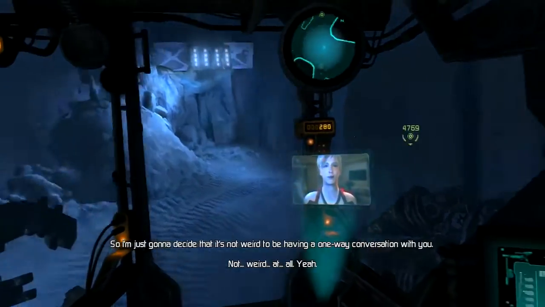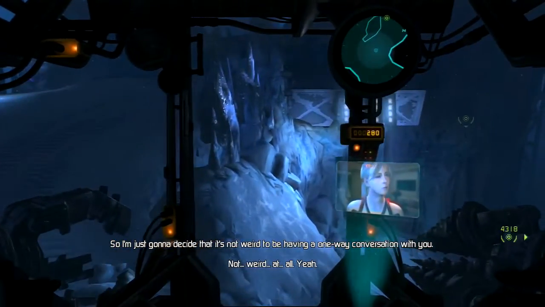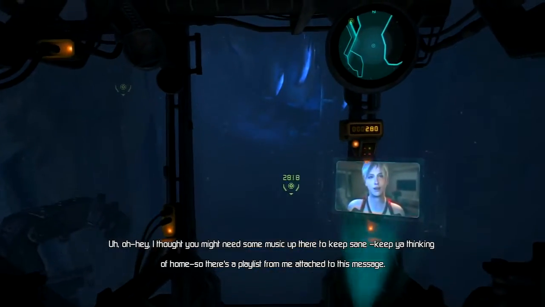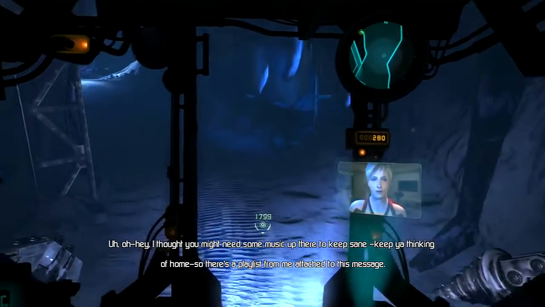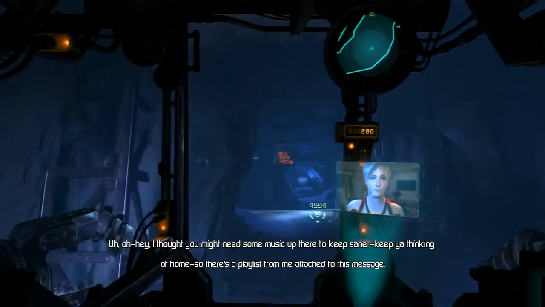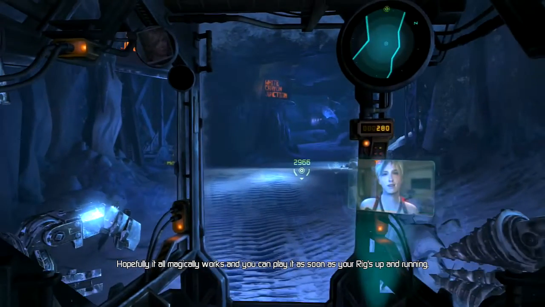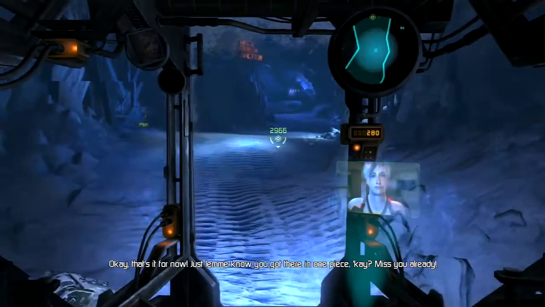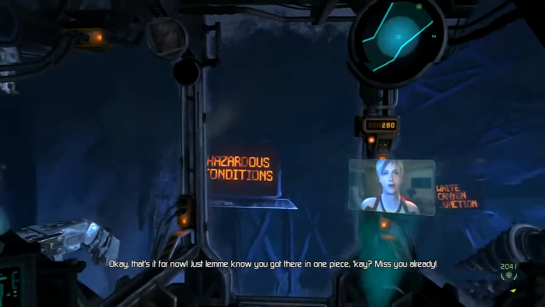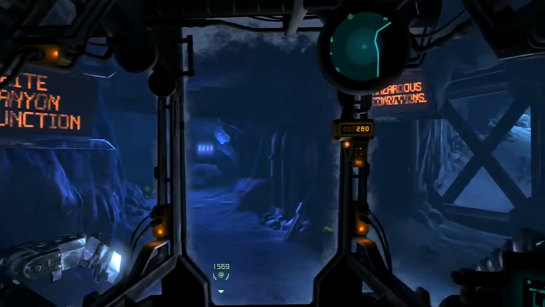Hey, darling. Hi. So I'm just gonna decide that it's not weird to be having a one-way conversation with you. Not weird at all. Oh, hey, I thought you might need some music up there to keep you sane, keep you thinking of home, so there's a playlist from me attached to this message. Hopefully it all magically works and you can play it as soon as your rig's up and running. Okay, that's it for now. Just let me know you got there in one piece, okay? See you already.